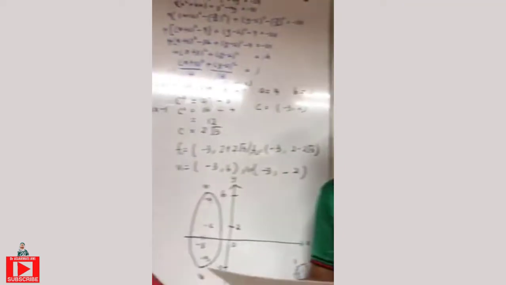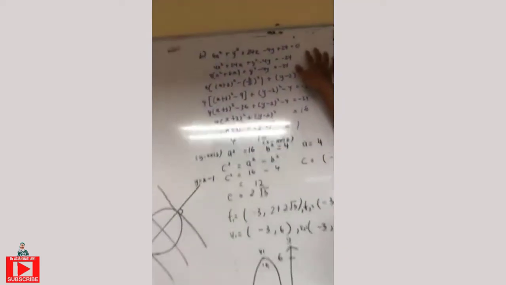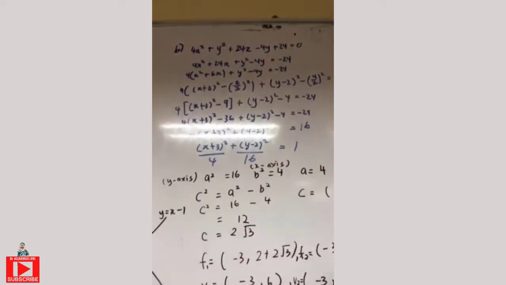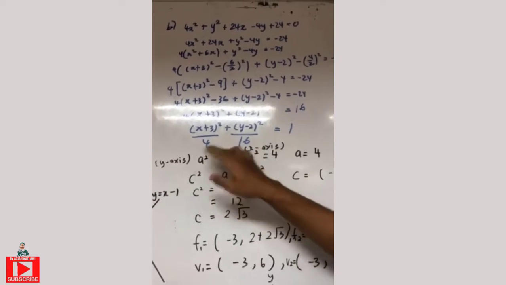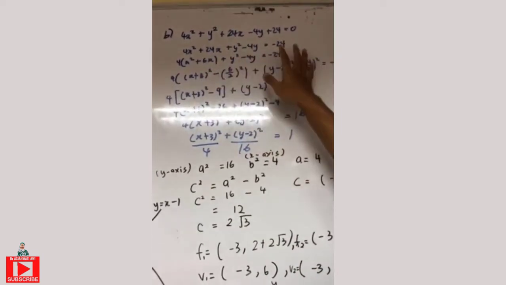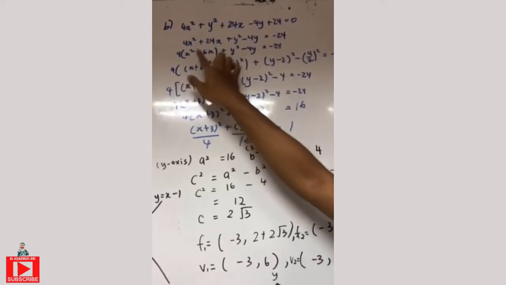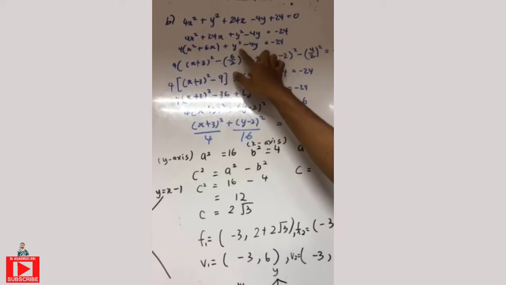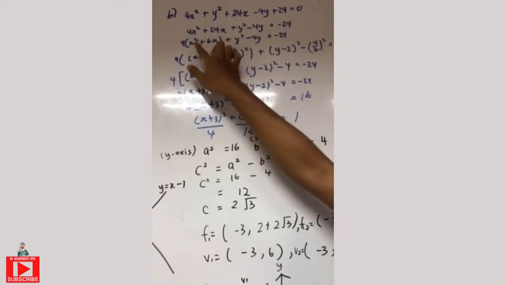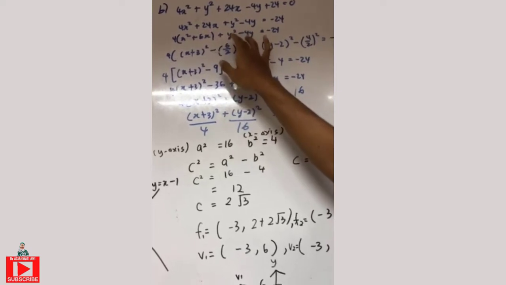Okay, question 2b, dia kata as per the equation of the ellipse, ni equation of the ellipse in the standard form. Okay, first kita, ini standard form dia. So before kita nak buat ni, kita kena susun x dengan x, y dengan y. After that, kita kena make sure dia punya x square dengan y square dia 1. So yang ni kita boleh factorize 4, dan yang ni dia ada 1 also okay.